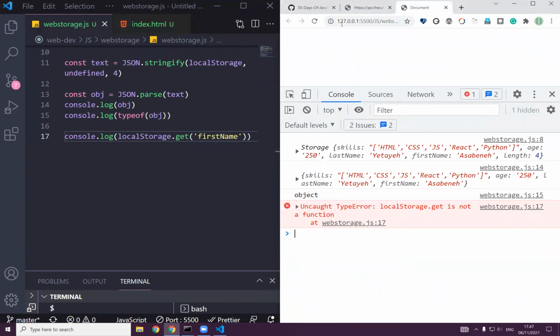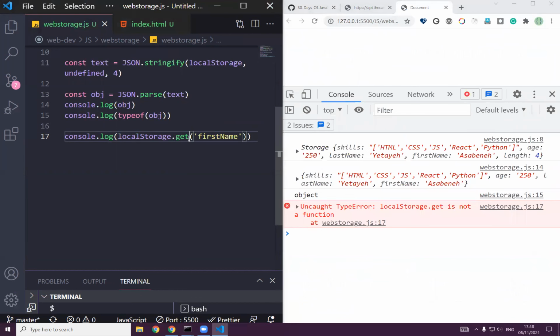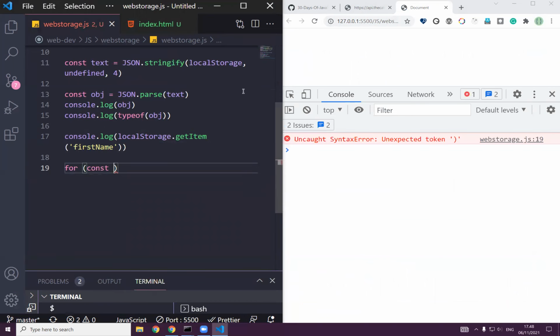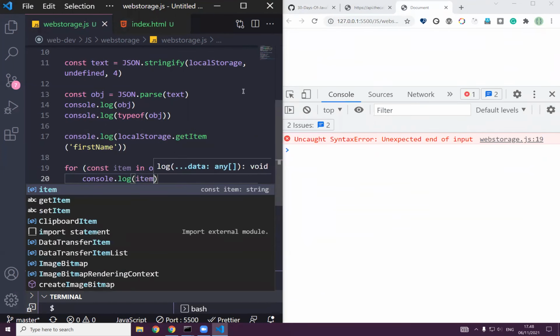Oh yeah, sorry, getItem, sorry. Yeah, I got my name. Of course, you have it already here, the object you can loop through for const, maybe you can say one of the item in the object, and you can just print all the data, console.log item.